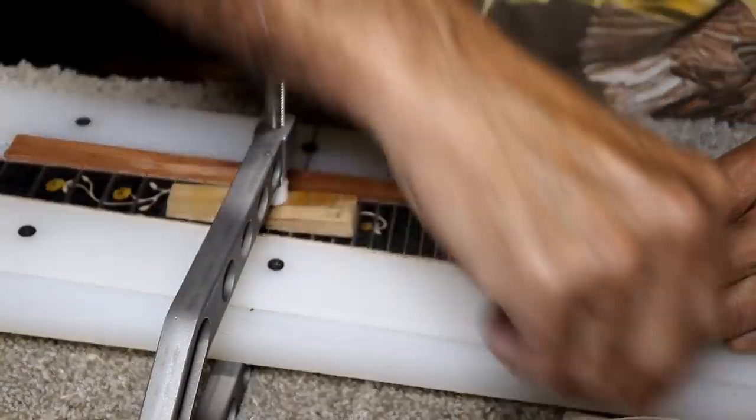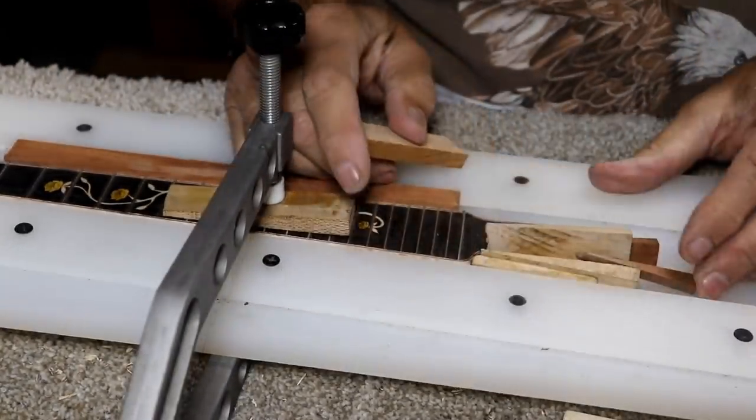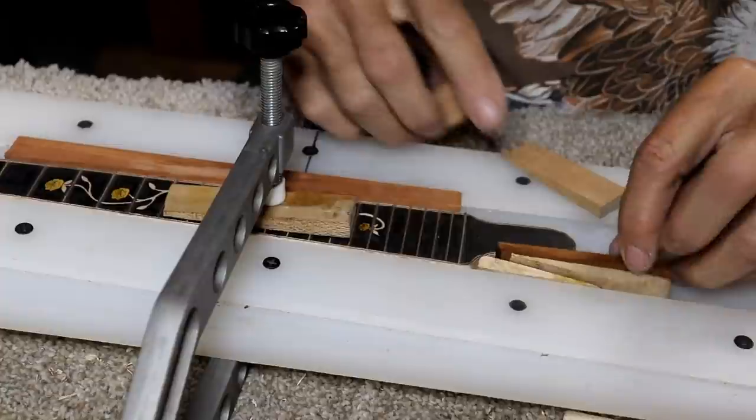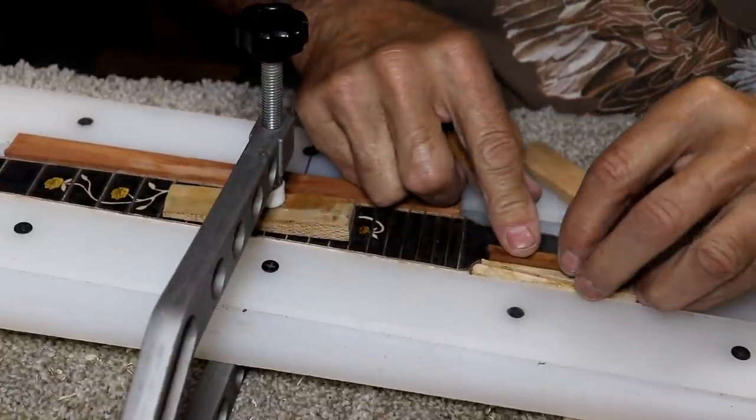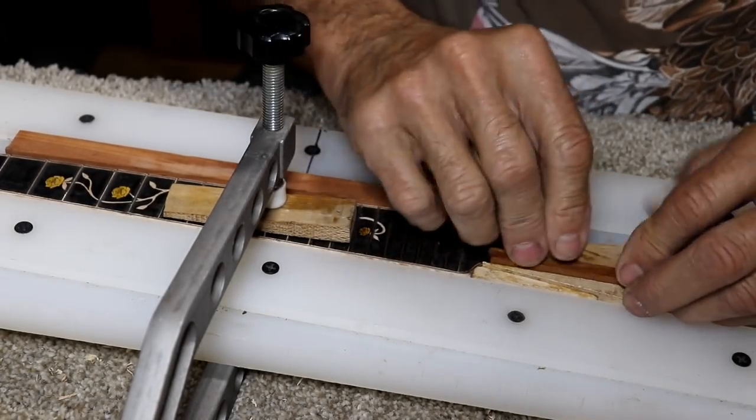Just trying to find enough wedges and things to stick in here to force it into place. Shoot, I had it, and then I went for one more little speck there, and it turned loose.